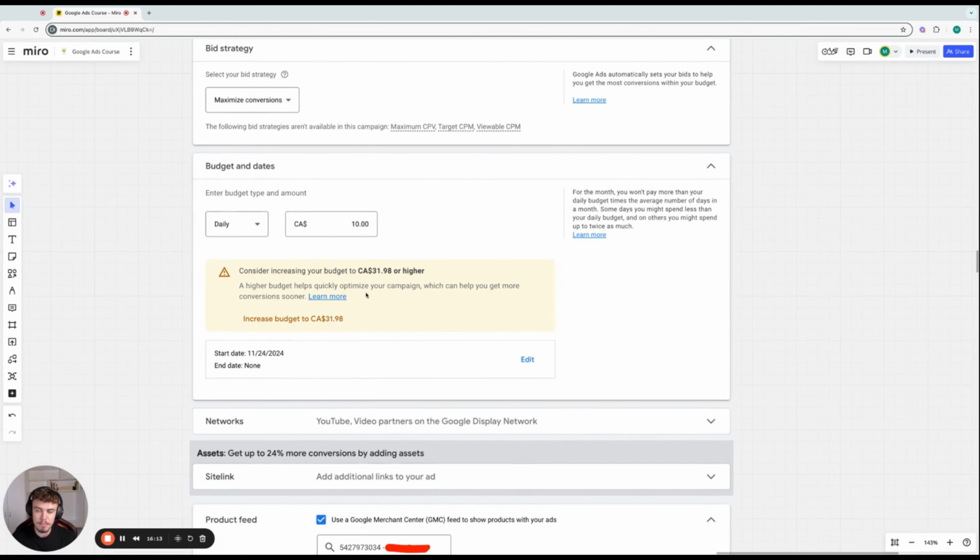Budget, once again, pretty similar to the image display campaign. However, I'd honestly usually go a little bit higher than the image campaign because video remarketing does tend to do better than display remarketing. So I recommend maybe slightly higher, perhaps $10, $20 on this one. One thing I will say is that the video remarketing campaigns are typically much more efficient than image display remarketing campaigns. So I would recommend investing into video remarketing before investing into display remarketing. I think it will yield a higher ROI and will also typically have better reach, better engagement, and just better numbers overall. So start with your video remarketing, and if you feel the need, introduce display remarketing down the line.